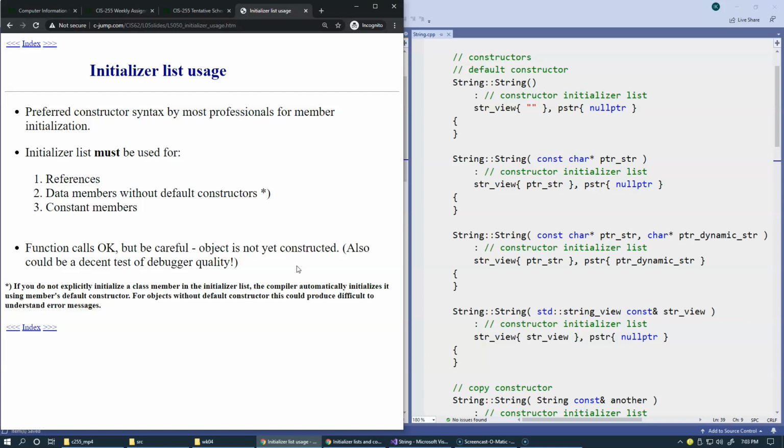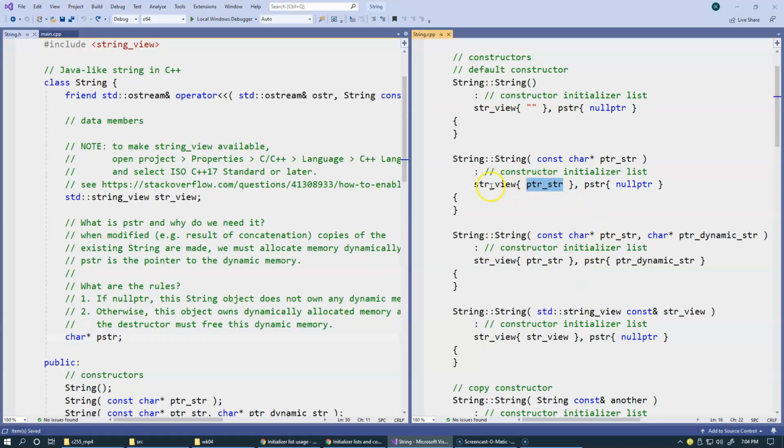Now, it's also important that when you provide the value to the initializer list element, like string view and pointer to string, which are data members of our Java-like string right here, we could be making function calls over here, like calling some function with some kind of parameter. Just be careful, you should expect that this entire object is not fully constructed yet, and therefore there could be some restrictions on what this function could do.